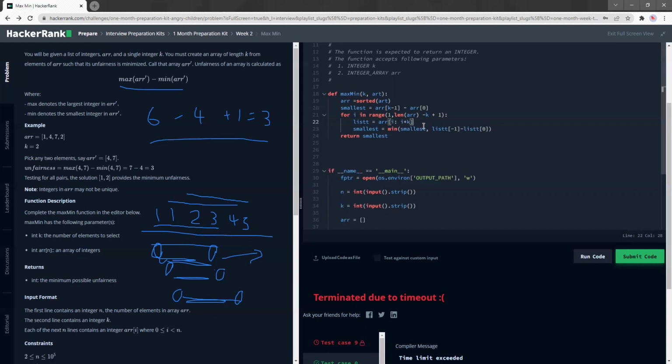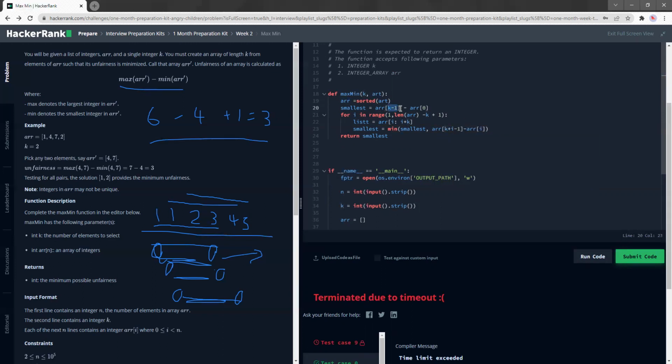So how it'll look is, I'll delete this for now. arr[i], which is the smallest one, minus the largest one, which is arr[k plus i minus 1].